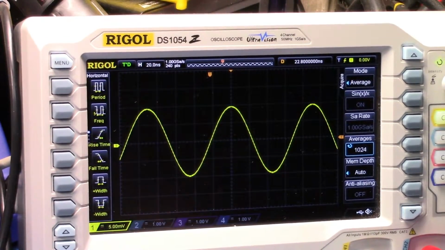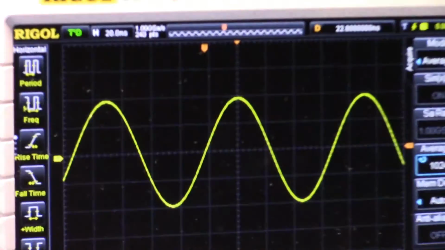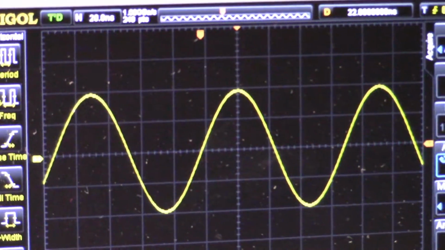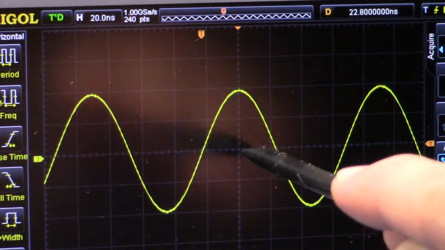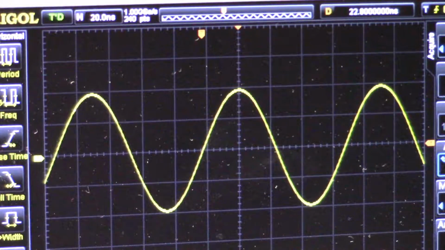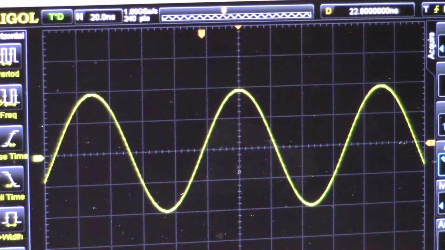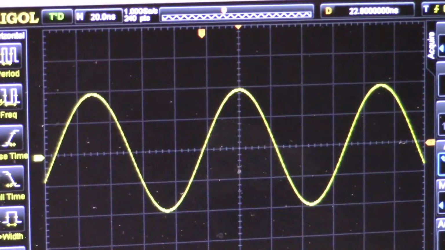All right, so there we are, and as you can see, let me zoom in just a little bit more, see if we can get nice in there. You can see that I'm down here, and then 1, 2, 3, 4 divisions up, and you can see a bit of dust on the screen. Let me see if I can, let's grab a Kim wipe and see if that makes it better. Yeah. Okay, for a little bit, and then the static electricity sucks it back in.